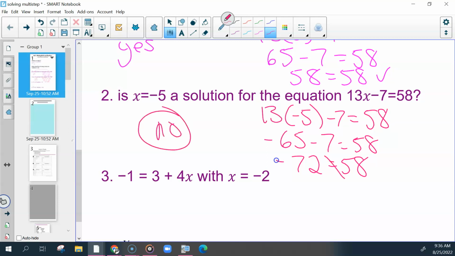So this is a great way to check yourself to see, did I do this correctly? If you solve an answer or solve something and you get an answer, put it back in. If it works, you did it right. If it doesn't work, something's wrong. You forgot a negative somewhere, added incorrectly, stuff happens. Do we have any questions on that before we continue?